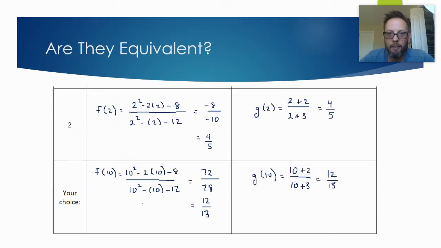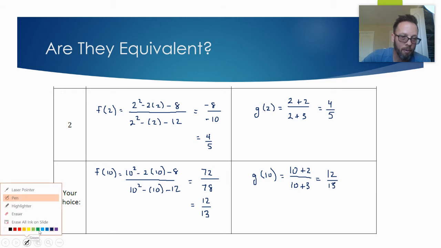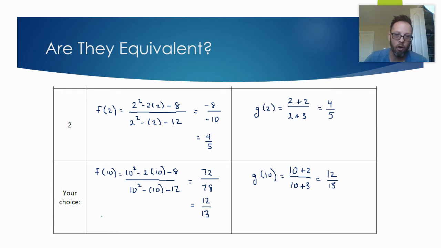I want you to go back, and if you have room, or just do it on a separate piece of paper. We tried 0, we tried 2, and we tried a random number. I chose 10. I want you guys to try to plug in 4. Maybe, just maybe, when you were doing your choice, by coincidence, you chose 4, and you were kind of wondering what was happening because you would have found something interesting. But I want everybody to try 4. I'm just going to pop in a different color here, but this can be done in the margin, wherever. This is going to illustrate why I've been saying almost.